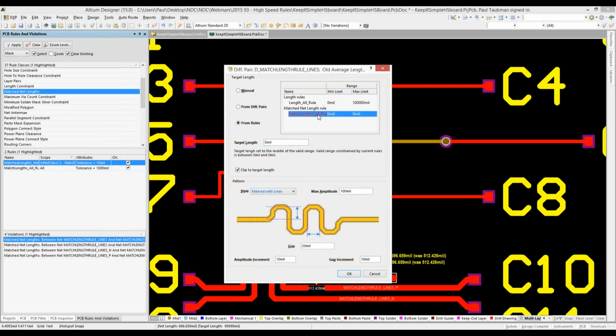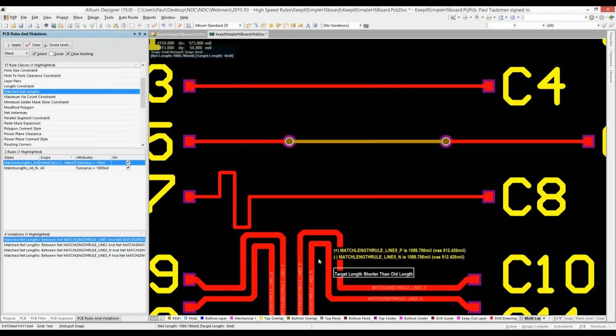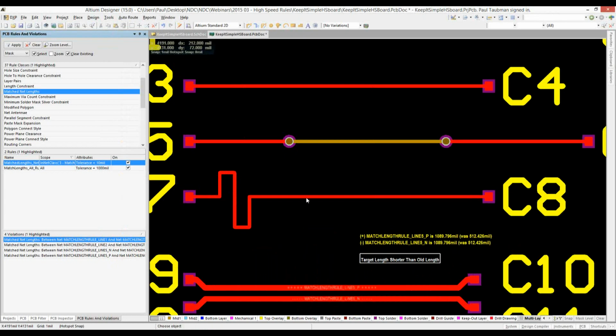And for some reason, it's complaining about my rule with the differential pair, and I don't know why it's doing that, but nevertheless, it seems like it's adhering to it, so I'll leave well enough alone. It's actually going off and creating them as I see fit. But if the rule was there, it would try to make sure that whatever I had on C7 and C8, C9 and C10 will adhere to. That's the idea behind the match length tool.